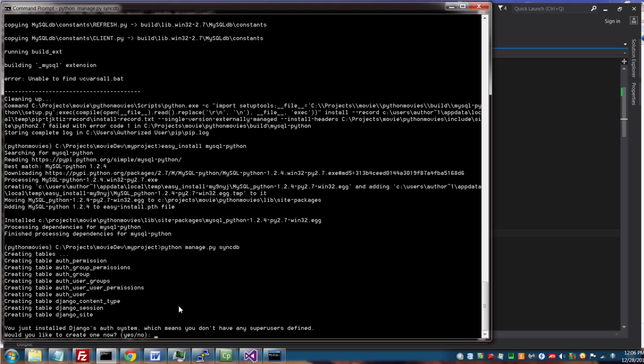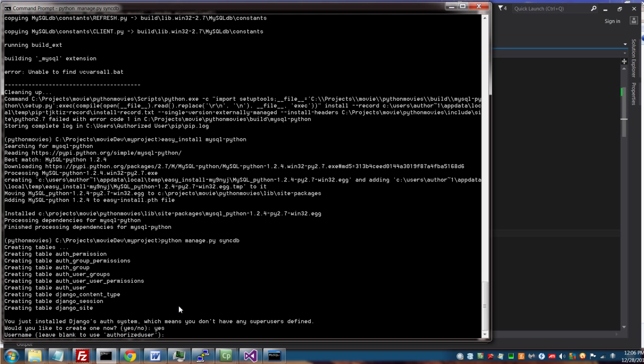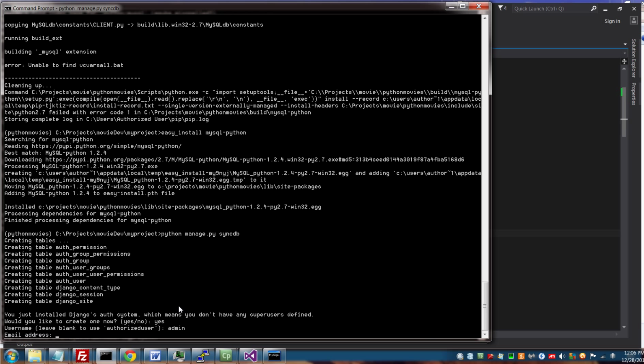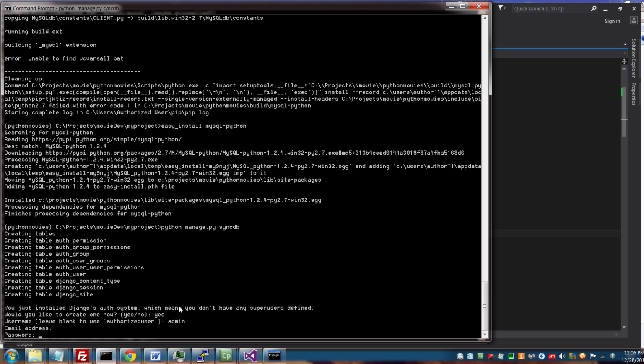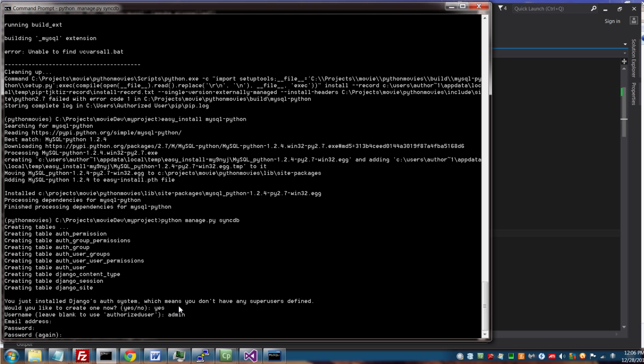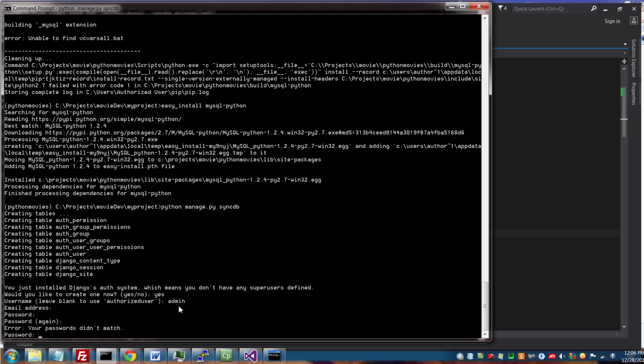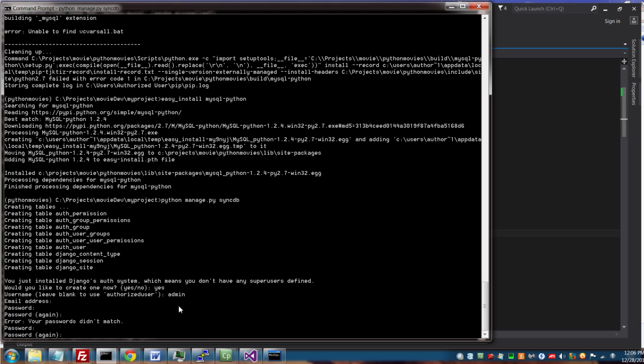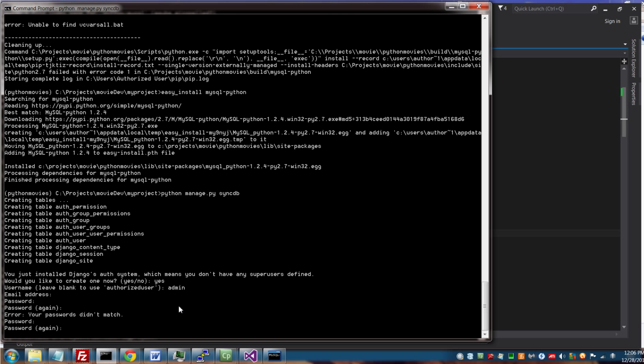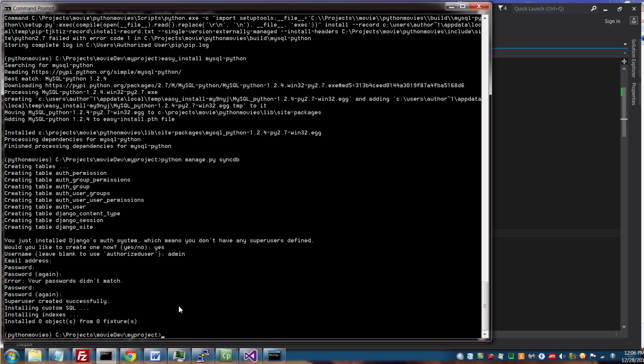Then it'll ask you if you want to have a superuser. You would go ahead and say yes to create one now. I'm just going to have my superuser be admin. I'll leave my email blank, that's fine. I had my password be testing123, so it matches the MySQL, so we can all be on the same page on how to install everything.